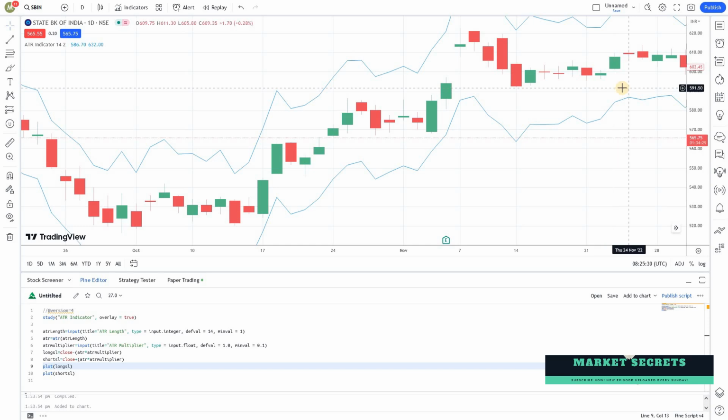It can serve as your stop loss, it can serve as your target, it can serve as your trailing stop loss. It can be used in n number of ways. We even use it in a few of the setups that we have already seen. This is a beautiful indicator that everyone should be aware of, because ATR, that is average true range, is a very critical parameter when it comes to trading. So with this, we have completed our trailing stop loss indicator here.